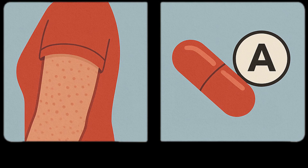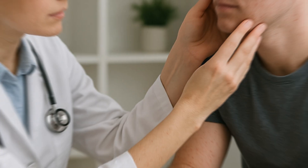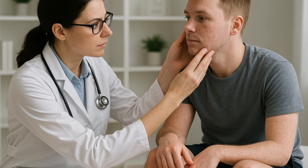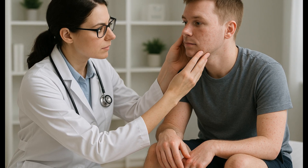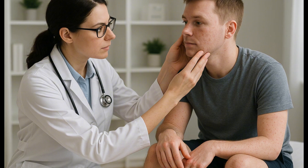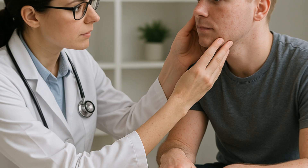Rarely, a deficiency of vitamin A is linked, but it's uncommon. The diagnosis of keratosis pilaris is made clinically, which means a doctor can recognize it just by examining the skin. The classic pattern — tiny rows of bumps on the upper arms, thighs, or cheeks — is usually enough for diagnosis, and no tests are needed.